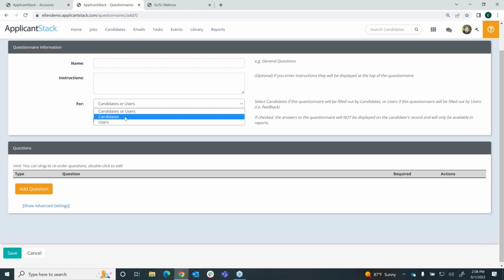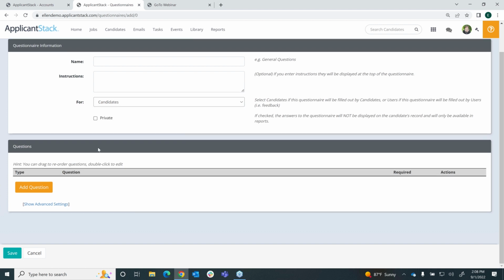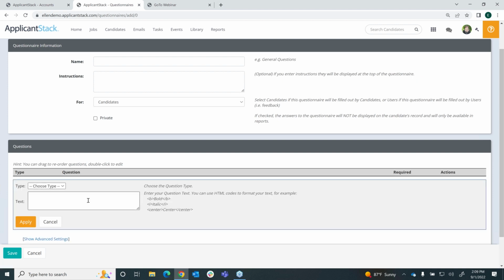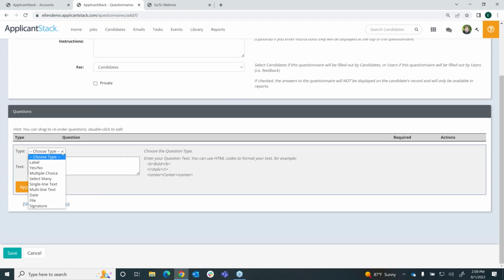Once this questionnaire has been completed by the ApplicantStack user and submitted, it's housed within the candidate record. So all information and feedback provided by ApplicantStack users are in the candidate record, as is any sort of questionnaires that have been answered by the candidate themselves.